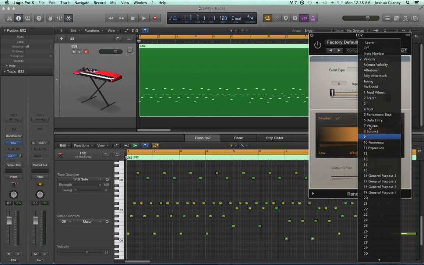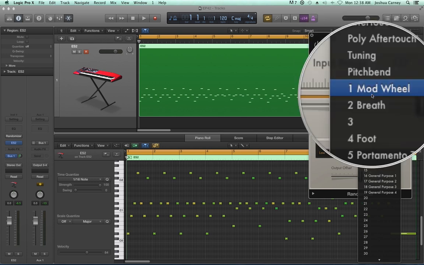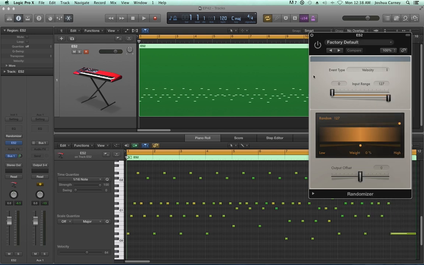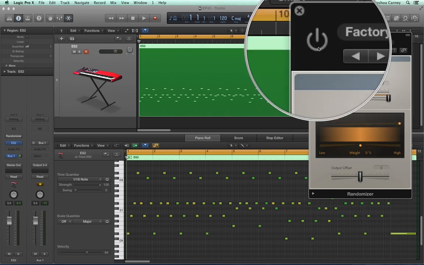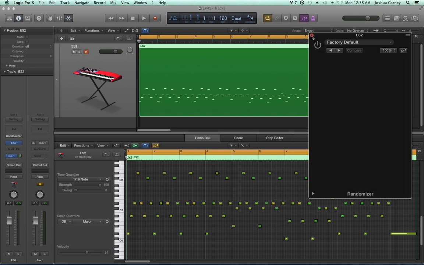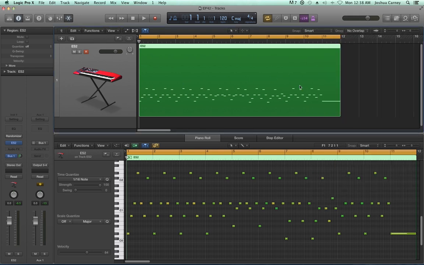So in this video, I'm going to show you how to randomize velocity with the synthesizer, as well as how to randomize the modulation wheel. Before I turn this plugin on, as you can see here, it's disabled. I just want to give you an idea of what I'm working with and also the synth that I'm using, because I realize not everyone is at the same level as far as your abilities to program and understand synthesizers. So I'll play you what I have here, and then I'll also explain what synth patch I'm using for this. So this is just what this musical example sounds like.